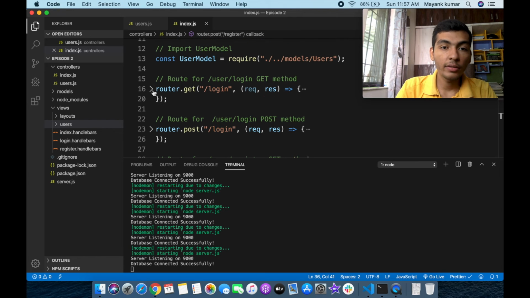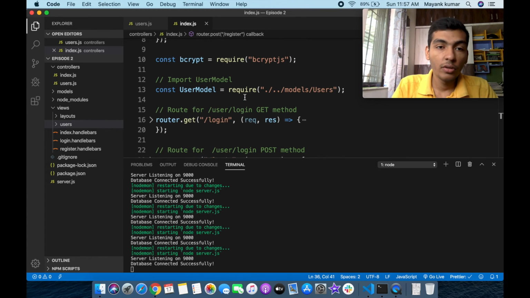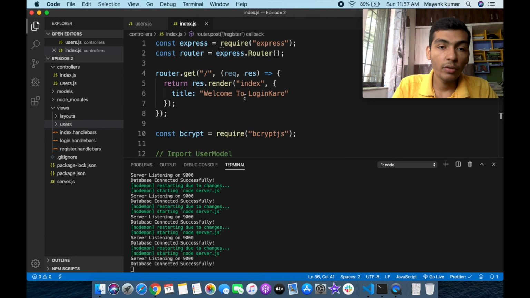Why I'm doing this is because of the flow. A website should have a proper flow. If your website does not have a proper flow, your user might be confused, and if you leave this development environment and later a new developer comes on, he must be able to guess what you were trying to do. So in the users folder, we will be showing only those views which are accessible by a logged in user, and outside of this, the pages are accessible by everyone who is not logged in. I hope that is clear to all of you.